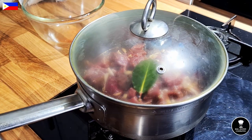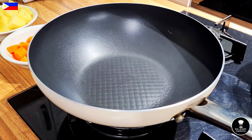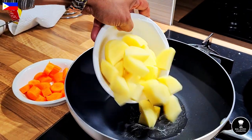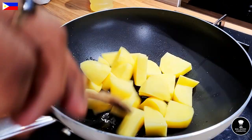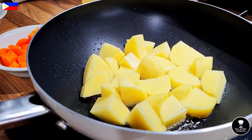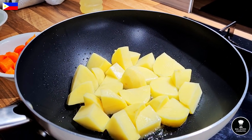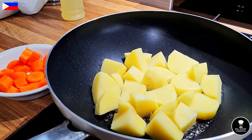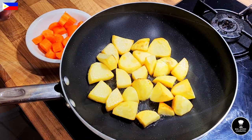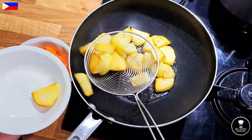Put the lid on and it will take about 45 to 50 minutes. In the meantime, the next step: heat a wok with oil and the diced potato goes in. The main reason for frying the potato is to seal it and give it a golden color — the outside seals while the inside stays soft. If you put the potatoes straight into the beef, they become completely mushy. When the potato is crunchy outside and nice and soft inside — not fully cooked, as it will cook again — drain out the potato.